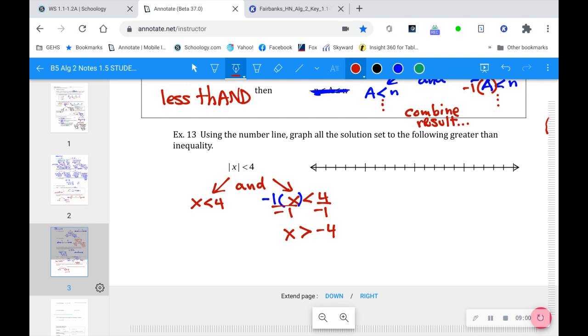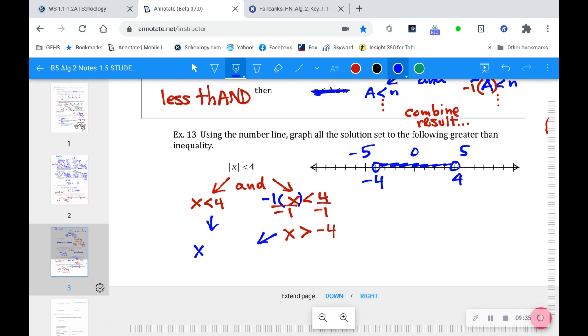So let me draw the graph first. Let's put 0 in the middle here and -5 on the other dots. There's your scale. So we need numbers that are to the left of 4. And they also have to be to the right of -4. Well, that puts you smack in between those two. And so we're going to write this in the in-between notation that I mentioned in class the other day.